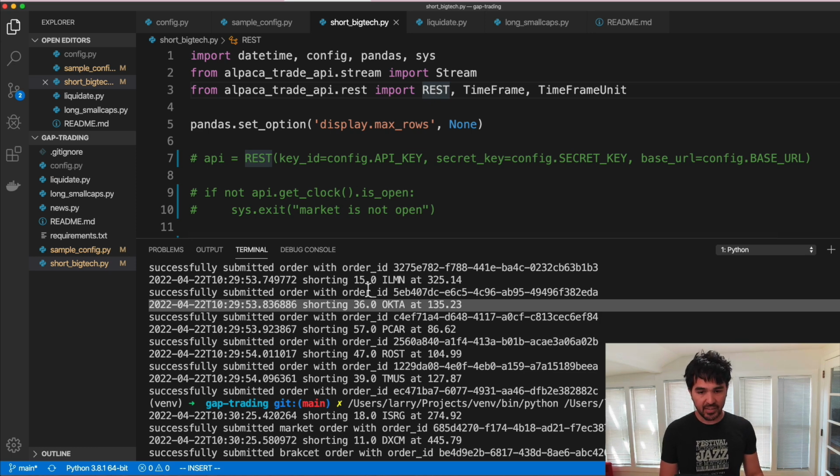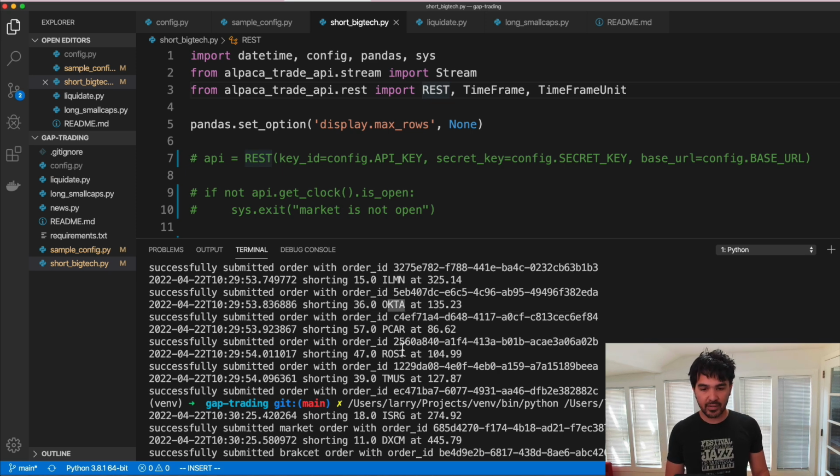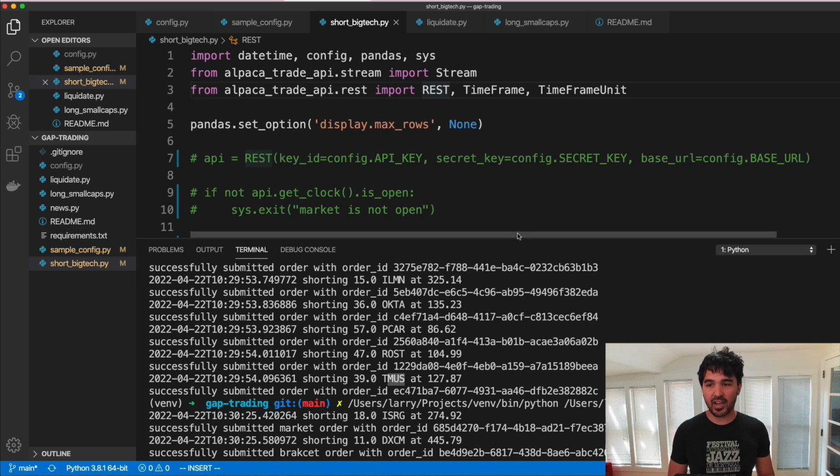You can see this is already shorting some stocks. So this is a shorting strategy, and it's running on NASDAQ 100 stocks or stocks that are members of the QQQ. You can see it's shorting ILMN, Illumina, Okta, Ross, and T-Mobile, and so it's shorting those stocks at the open because they gap down. So it filters for stocks that gap down by a certain amount, then shorts those stocks after 10 minutes. So it waits till 10 minutes after the open, then shorts those stocks and then holds them and liquidates at the end of the day. And that's described in the article that I'll go over in a moment.